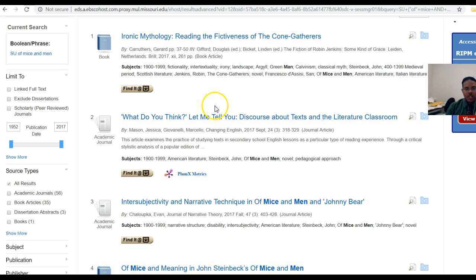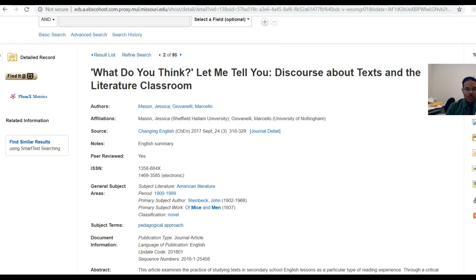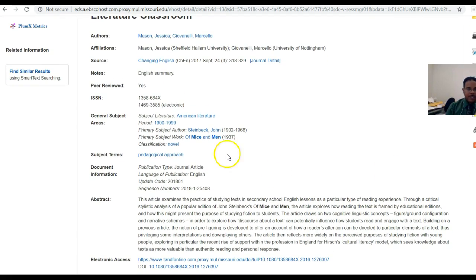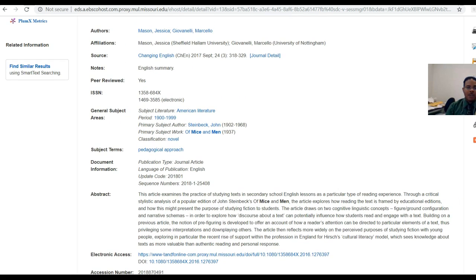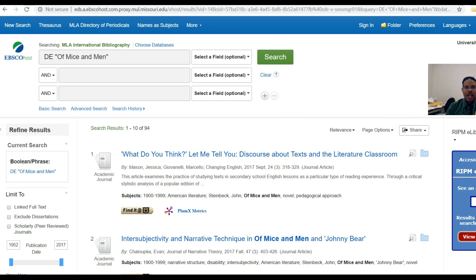So these don't necessarily have Of Mice and Men in the title, but supposedly when you go into this record, general subject area, Of Mice and Men. And so you know that this is specifically about Of Mice and Men in some way if it's listed as a general subject area. And also what you can do in any of the EBSCO databases is you can click a subject and get back here.